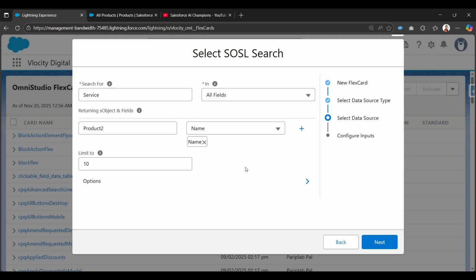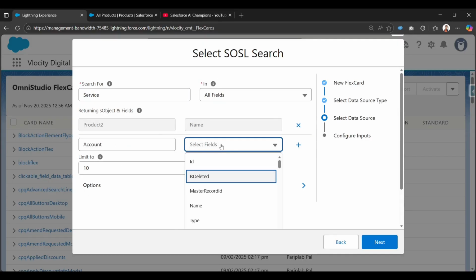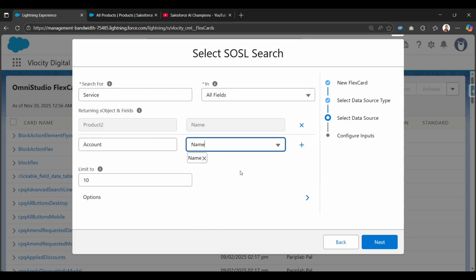But in SOSL, we can search these keywords. So this service keyword, we can search in multiple objects. So here I just added a product object. Let me add the account object as well, and I am mentioning the field name as well.